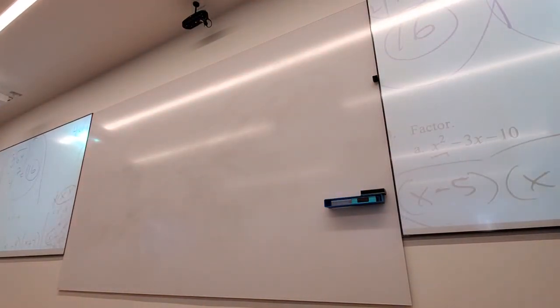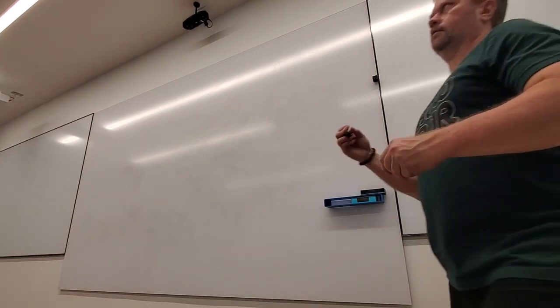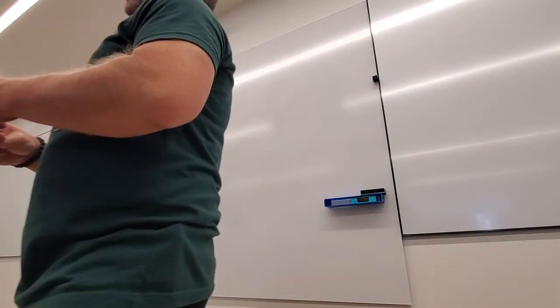So let me first turn this off so it doesn't freak anybody out. Let me ask you guys, angle. What's an angle? I like that. Somebody's going like that. What does it take to create it, to draw an angle? What do I have to actually draw? Not two lines.